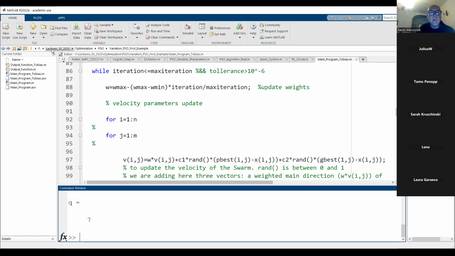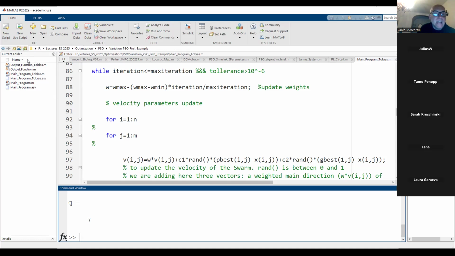We can see here the path. Last time I told you, at this moment we are in this path. This is the window structure of MATLAB. Here we have the current folder, which is basically identified here. And then we have the path. I don't need to spend more words. And here we have the files which are present in the current folder. The current folder is variant PSO first example.